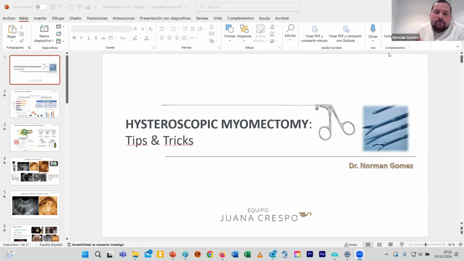So the endometrium itself is an anti-adhesion barrier. In this situation with only one fibroid, I normally do not use adhesion prevention. But if we approach a mirror myoma, for example, where the basal layer of the endometrium can be exposed on both sides, in that situation I normally use mechanical barriers.